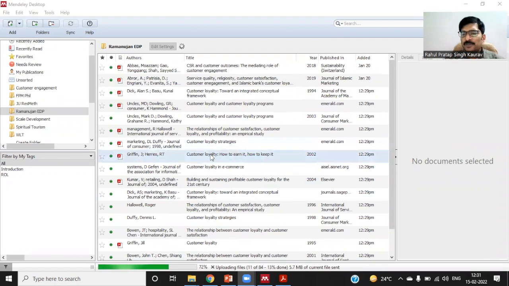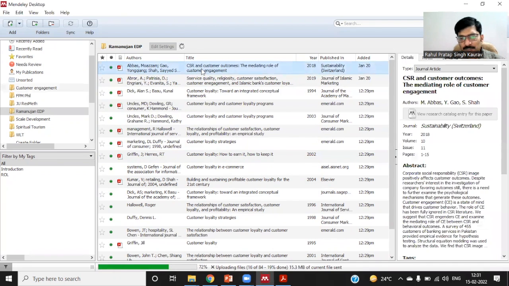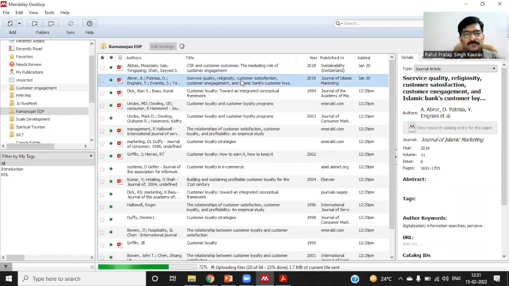What should be your first task once your library is set up? Once you think you are able to download everything here, what should be the first task after that? Just click on this paper and see whether the meta information is correct. If it is not correct, correct it. This is the only task which might take a good amount of time.